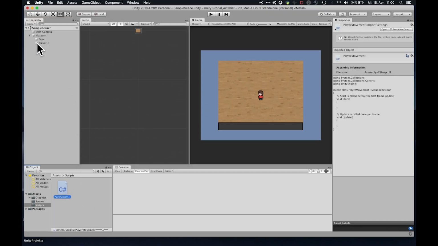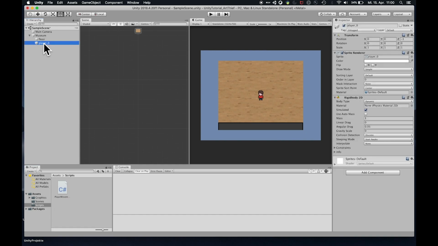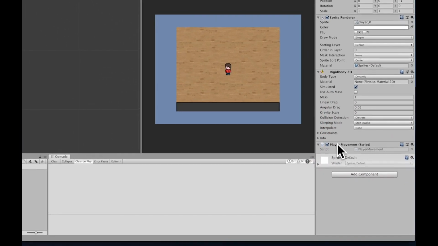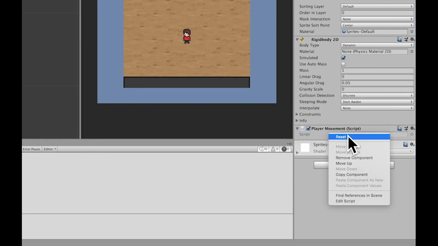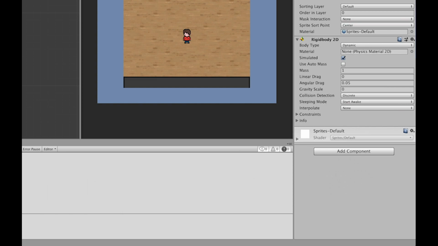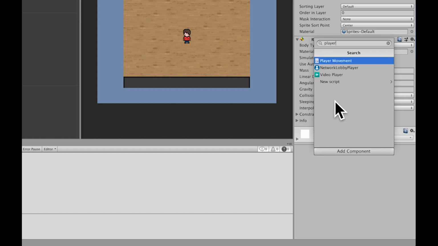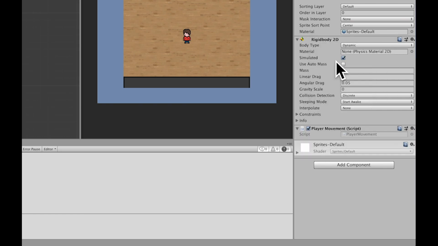And the first thing that we're gonna do is go to our player. There are now several options for how you can add a script to a game object. You can just take it and drag it onto the game object. Or you can, I'll remove this here shortly, go on the script and remove this component. You can do the same thing by going to Add Component and searching for your newly created script. Here we have it, PlayerMovement.